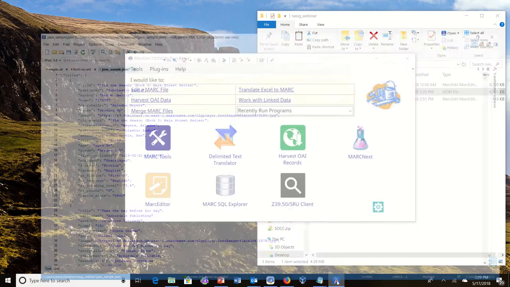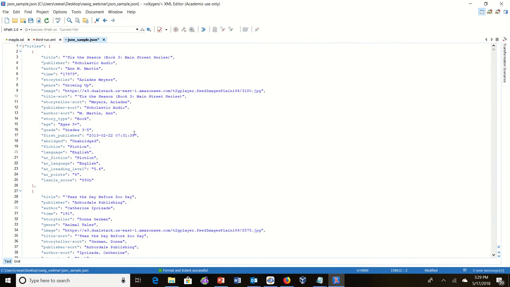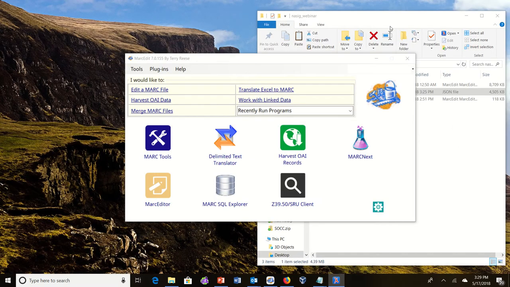Vendors are providing not XML data, but JSON data. And in that case, that's actually a much harder thing to work with. A lot of catalogers aren't really familiar with how to work with JSON data. So one of the things that I wanted to do is to think about how users could create transformations so that you could translate data in XML or in JSON to other formats, either MarcXML or Marc, and do so without having to sit down and write an XSLT or a program.